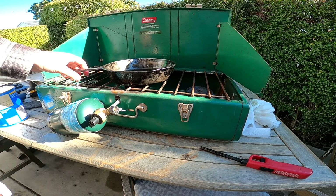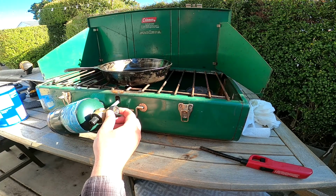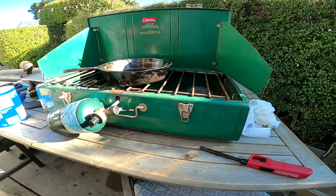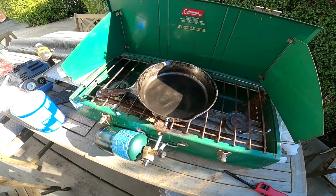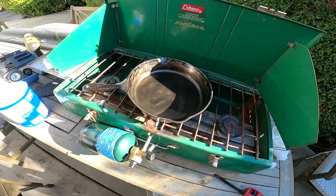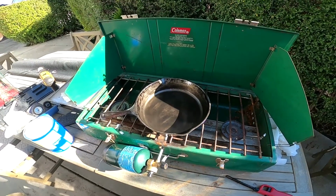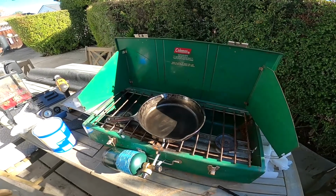Like I said, ideally this would be done in an oven situation, but I don't want to smoke out the house. Turn this heat up a little bit. And keep this on until it starts smoking up real good. Then we'll turn it off, let it cool down, and we'll repeat this a total of 4 times. And then we'll repeat it again with just the inside with olive oil another 4 times. I don't know if you can see that, it's starting to smoke up pretty good now. And we'll turn it off, let it cool down.